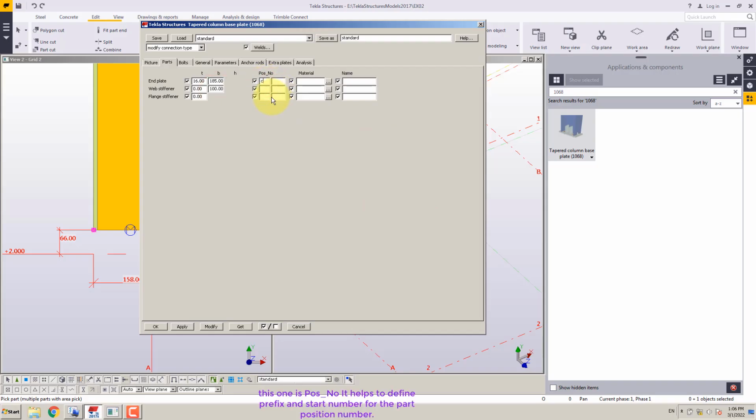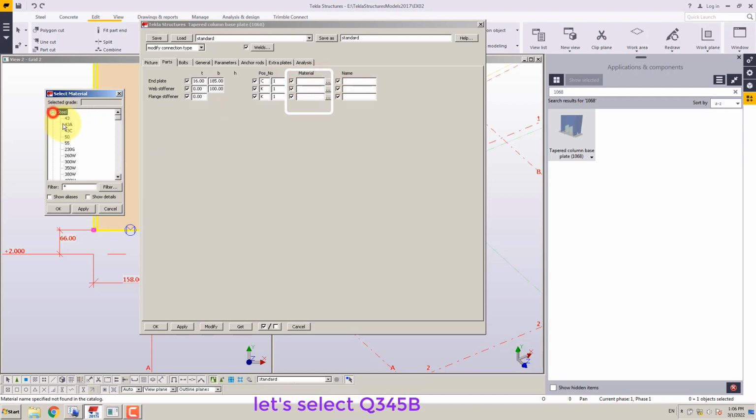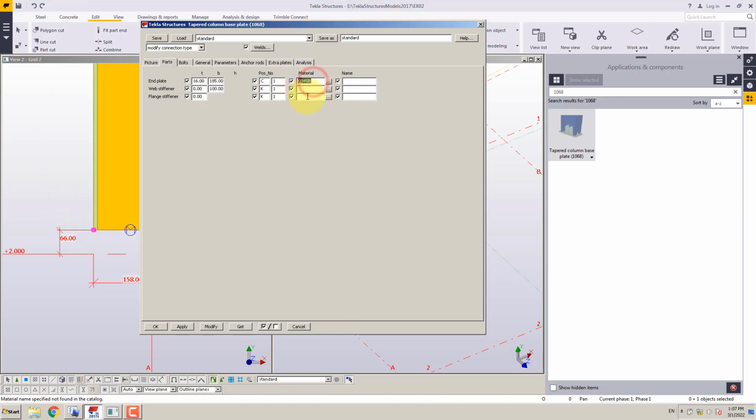This one is Part Position Number. It helps to define prefix and start number for the part position number. This one defines material grade. Let's select Q345B. This one is the name option. It defines the name that is shown in drawings and reports.